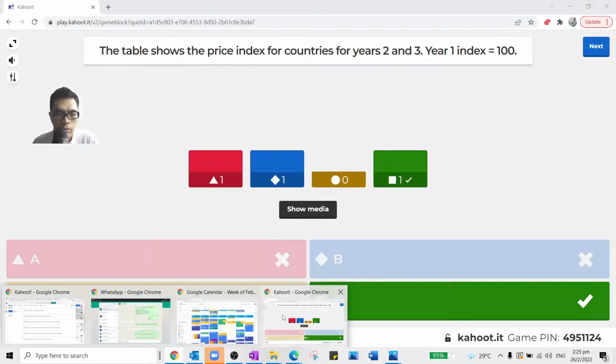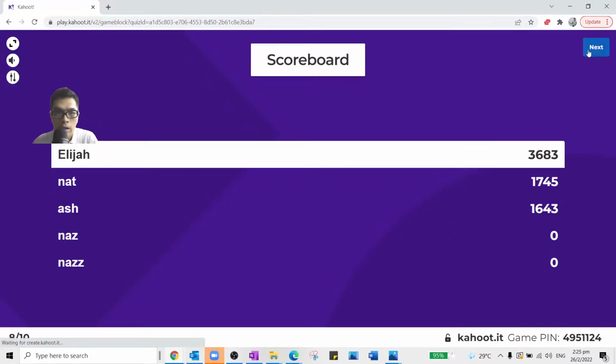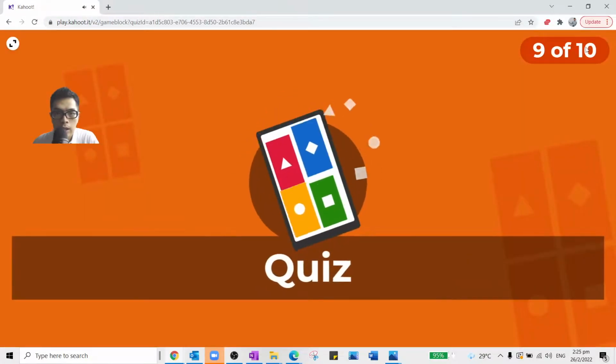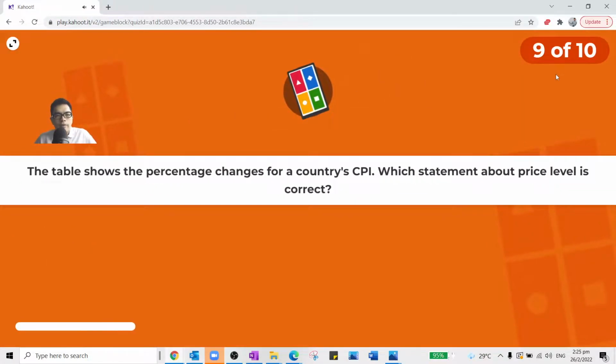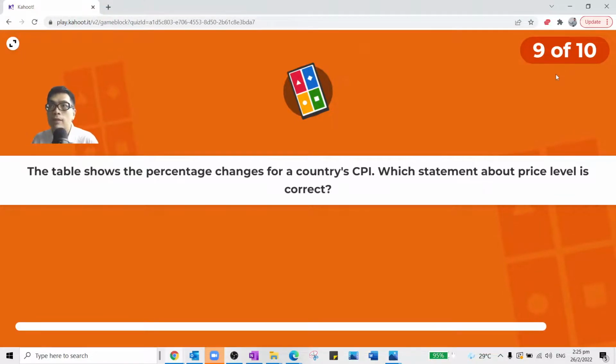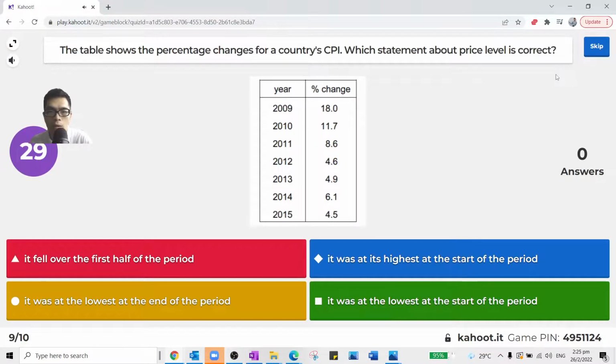Alright, I'm going to move on to the next question, which is likely the second last question. Any questions that you're not sure, please ask me. Please type it out, if you don't want people to see. The question profile of this is the same as the first few questions.